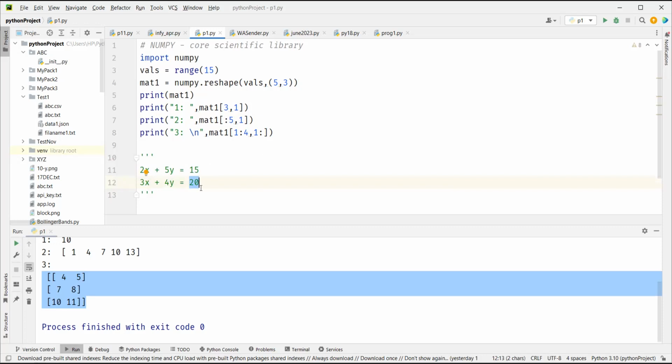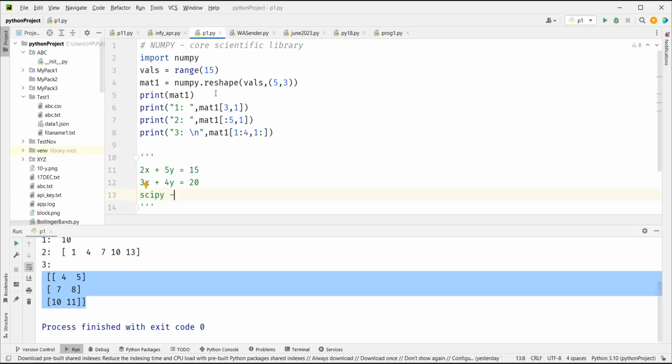Now, NumPy is used when you have this equal to sign. But in linear algebra, you also have linear programming, where there's a concept of inequality. For that, we use what is called SciPy, scientific Python. Scientific Python is a library which is again built on NumPy, so to use SciPy, you need NumPy. So that's where NumPy is used again. And of course, machine learning is based on vectors or matrices, so we use it there as well.